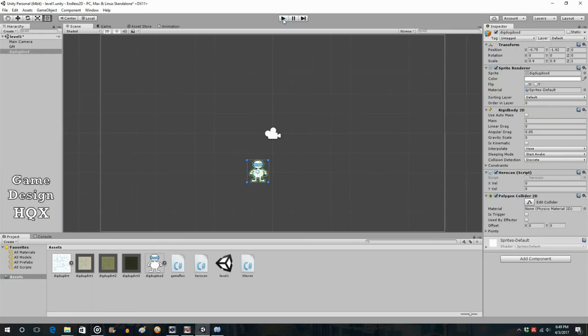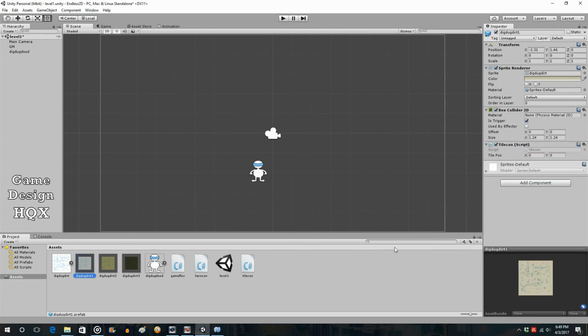The other thing that you can do, rather than making him smaller, conversely, you can change the box collider on this. So see how the size is 1.24? You could reduce the size of the collider because by default the collider is the size of the image. But if you change the size of the collider, then again you wouldn't have a collision at the outmost level. It would have to go in a little bit. A good example of this would be the original Pac-Man.